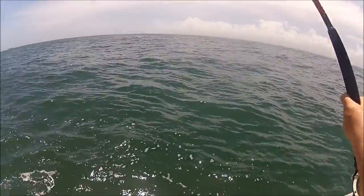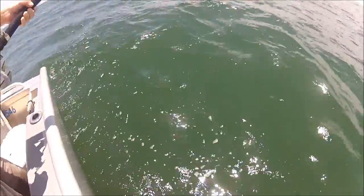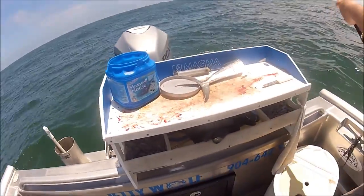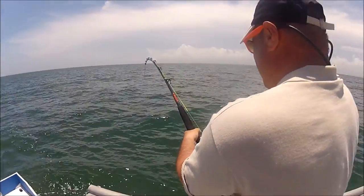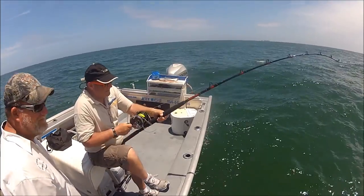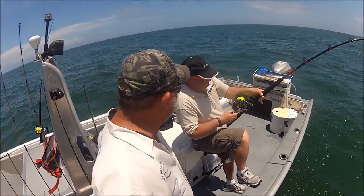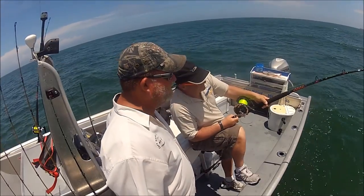All right, there he is. I can see the bait hanging out of his mouth. Oh, there he goes. Oh, hang on to him, Bob. I'm going to get my pole out and clamp the camera to the pole. Need the belt? There he is. He's right there. That's a pretty big dude right there. That might not even be a black tip. That might be a dusky or a lemon or something.